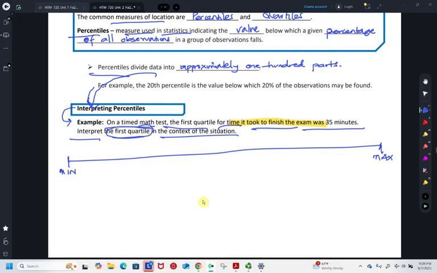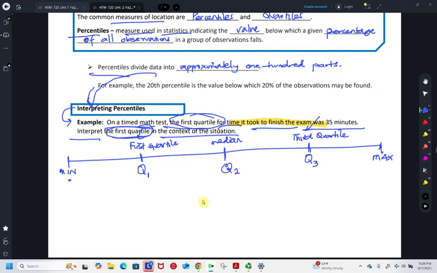to the maximum time. Well, if we are to divide that into quartiles, that means there is the middle, which will be the median. Then halfway between the minimum and the median is something called the first quartile, represented as Q subscript 1. And between the median and the max is the third quartile, represented as Q3. Now you might notice that we have jumped from the first to the third. Where's the second quartile? That is the same as the median.